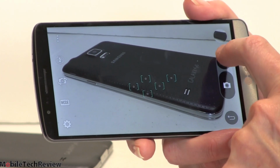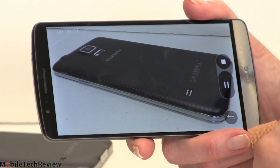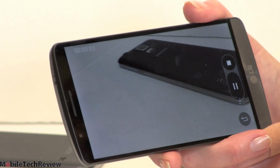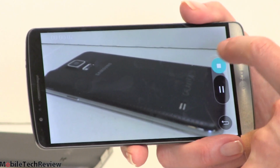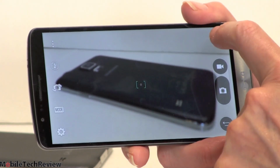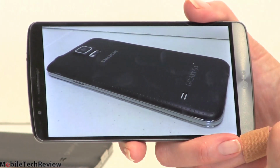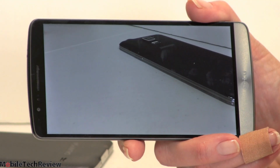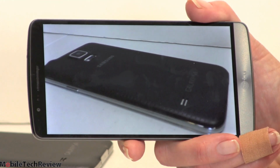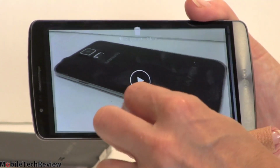Now, with video recording, you can go up to 4K and just tap the button to start recording video, and there it is. And the optical image stabilization is going to make everything really nice and smooth, even if my hand is not so nice and smooth. And we recorded that in 4K.